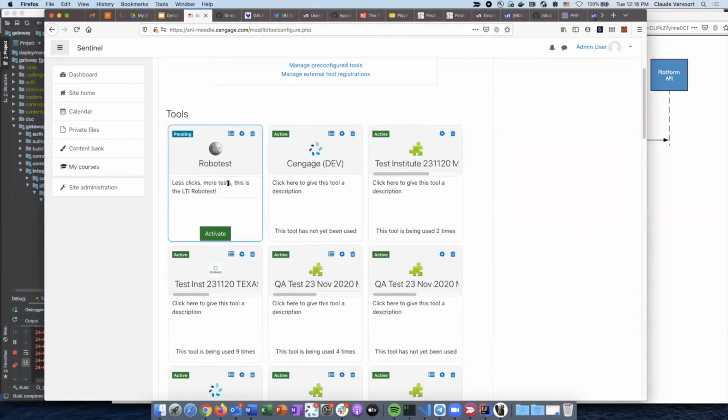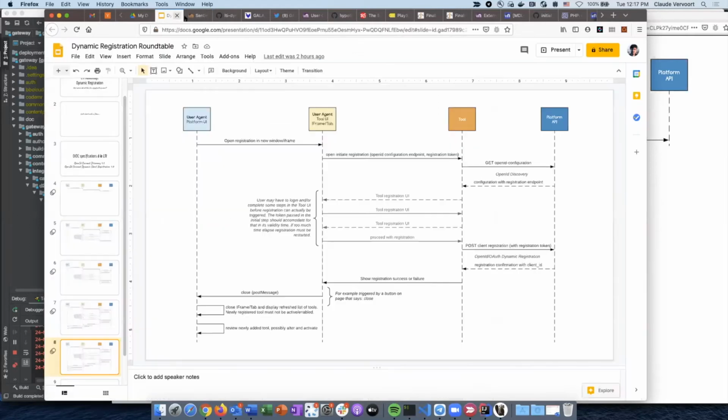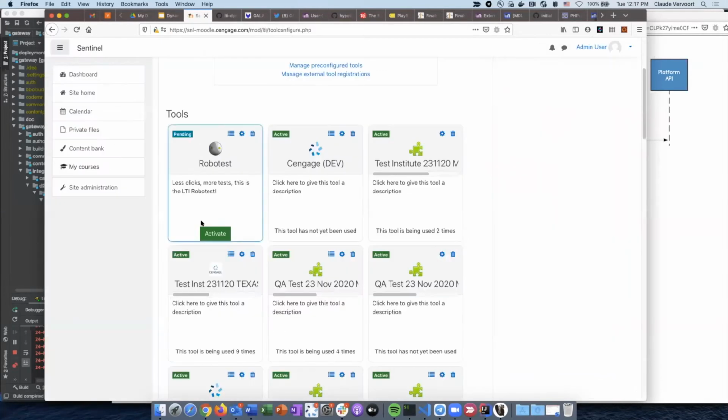And now you see this sends the signal to Moodle to refresh its list of tools. And now you see this tool has been deployed. And again, like the Cengage tool is ready to be activated. And again, the very important step here is for the administrator to review, and it's okay. What's important to understand is that at this stage, there is no difference if the tool was deployed manually or automatically. The admin can just go there and modify any permission he wants at any time.